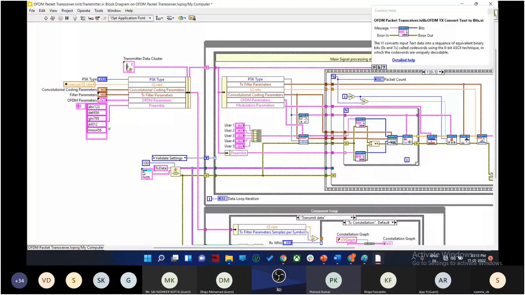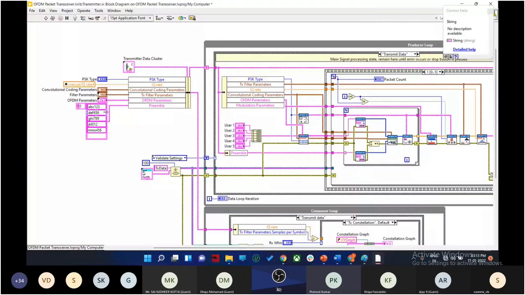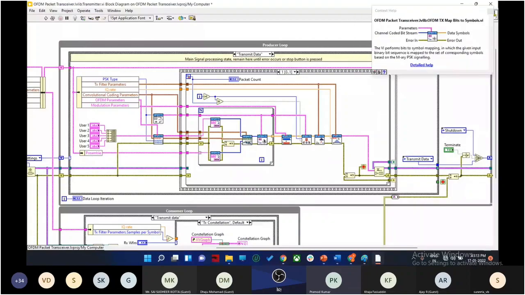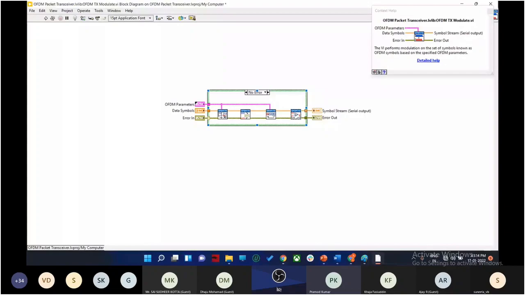Convolutional coding, I think Raghavendra would have explained better. So we do convolutional coding, then bits to symbol conversion, and then the OFDM modulation happens. These two blocks are similar to the SISO code, right? The only extra thing added is OFDM modulation, where inside the modulation, first we insert the null tones. After each subcarrier has been divided, there might be a chance that they overlap. To overcome that, we add some null tones, which is nothing but zeros added at the beginning or the end of each subcarrier.